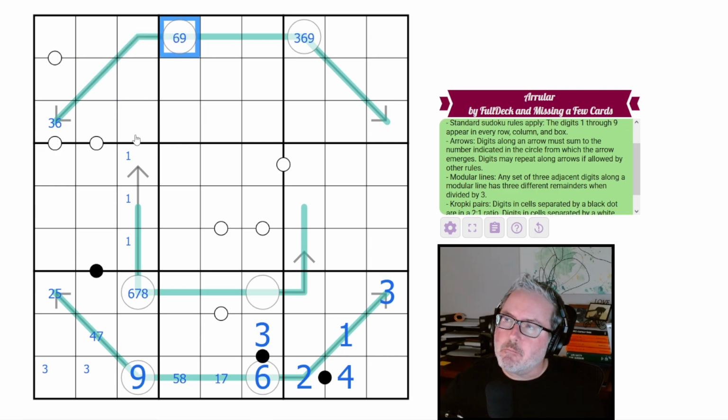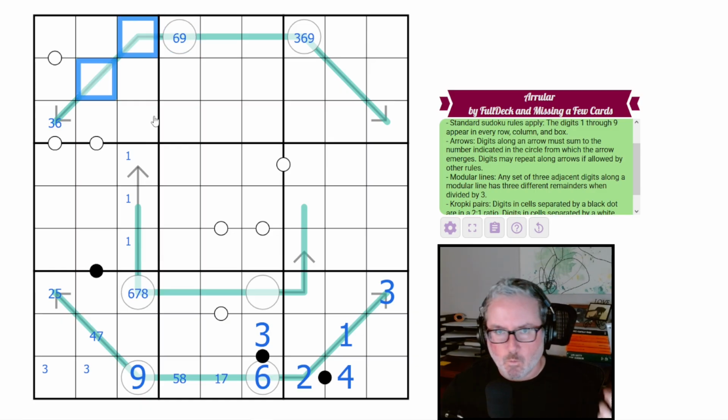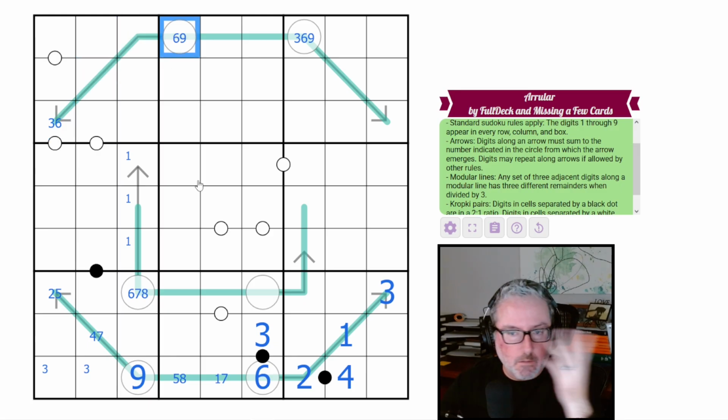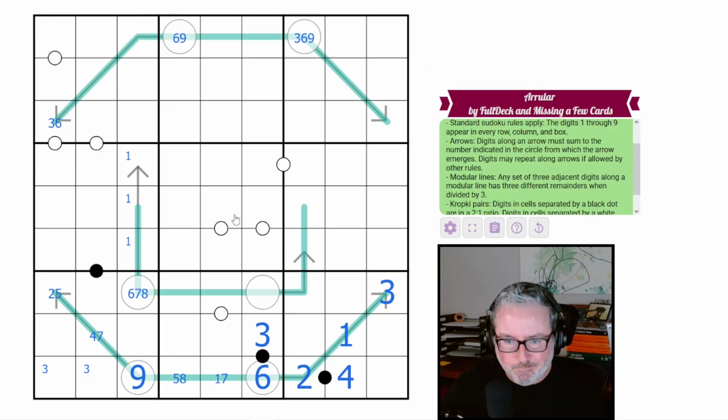Now, is there a way to make that work? Or is there a way that it doesn't work is probably the better way to think about it. Because if this is 3, these have to add up to 6. There's only 2 ways to do that. 1, 5, and 2, 4. Either one will work, because they are all different. We said already 2, 3, 4 to make 9 would work. So we still have that possibility. Okay. What more can we now do?